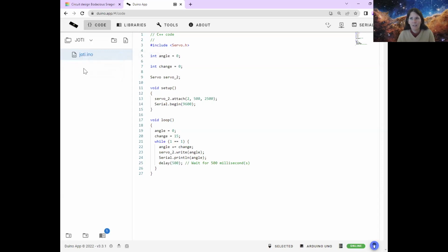right-clicking on it. It won't let you do it if you've only got one file, but if I had two files, then I could do it and a delete would come up here. So you could just delete that and then try it again.